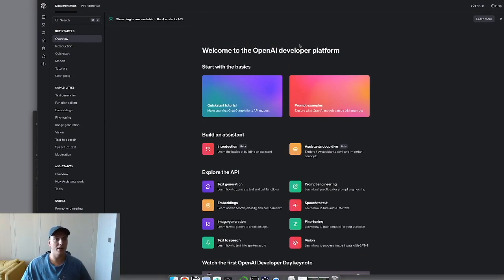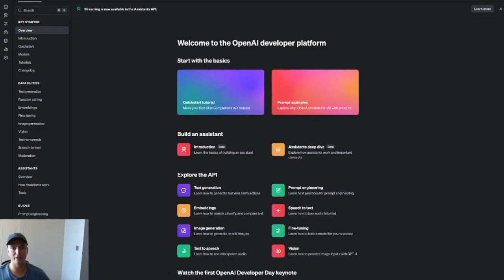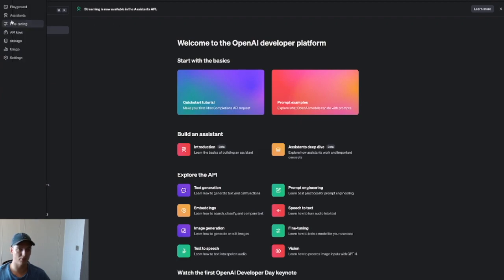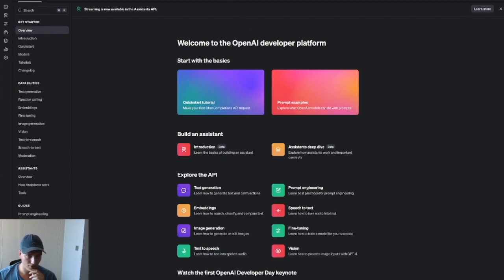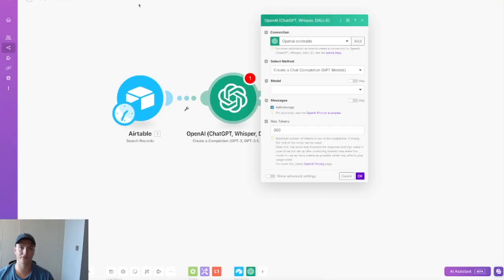Alright, so I just set up the OpenAI account. If you don't know how to do this, you need to go, I think, to platform.openai.com and create a developer's account there. And then you'll be able to get an API key from the menu by clicking API keys. I won't show you, but it will be easy to get it from there. And then you can basically use the API to make API calls and use AI inside of Make. So I added it here to the Make account, and yeah, we were doing the sentiment.